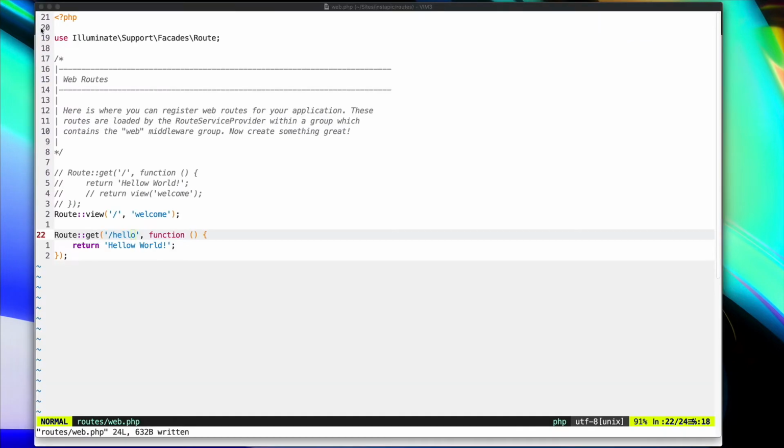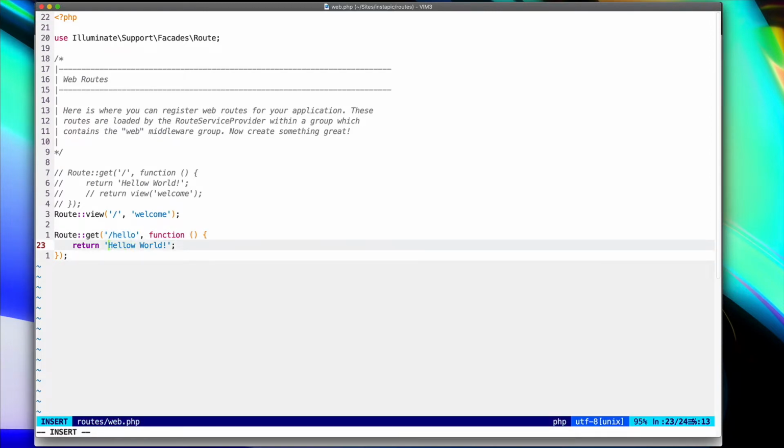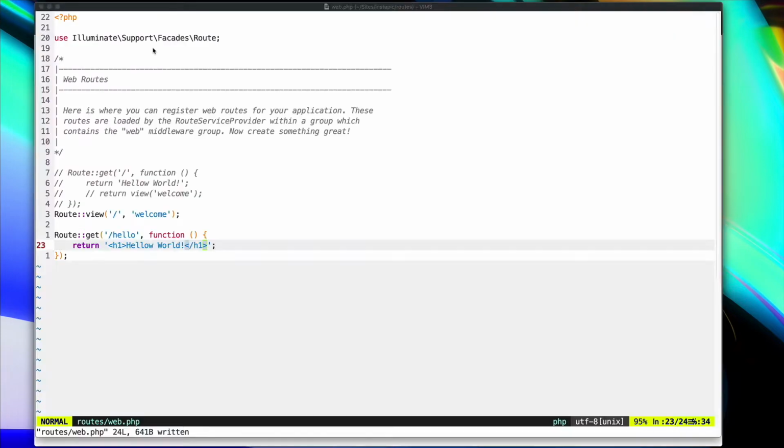Okay, so that's if you have something extra in the URL. And you can actually return HTML from here. So let's create an h1 tag. And refresh. And we can see it returns the HTML with the proper h1 tag.